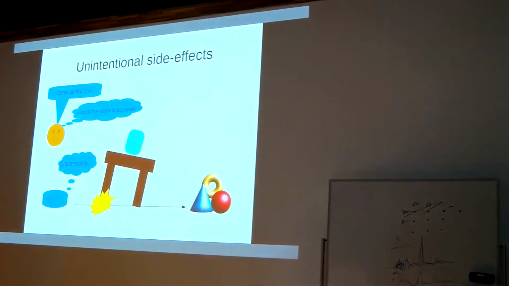Okay, so I said you have to specify exactly and entirely what you want, and a very toy example of people in reinforcement learning have been running into this thing that if you train an agent to, say, perform a task, it might perform some ancillary tasks on its own, whether or not you asked it to. So you might say clean up the toys, and it rushes, knocks over a vase on the way to clean up the toys. What you really wanted is the room should be clean at the end, but you said clean up the toys and it did that. It just had no care about what else happened that wasn't related to that end state.